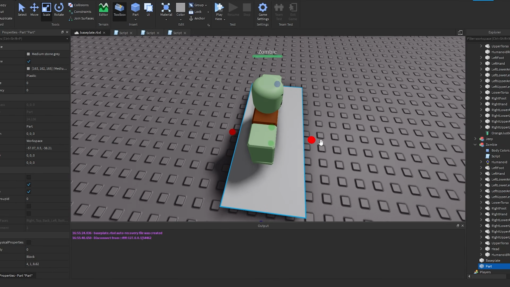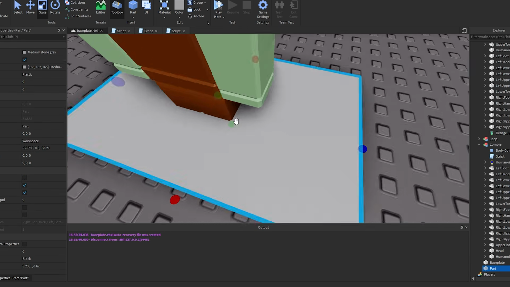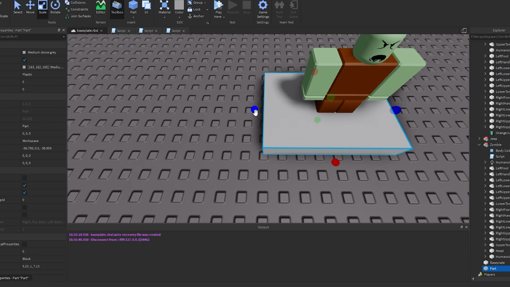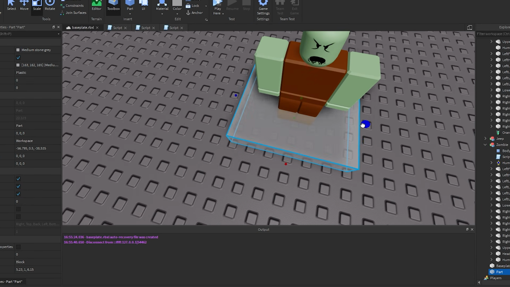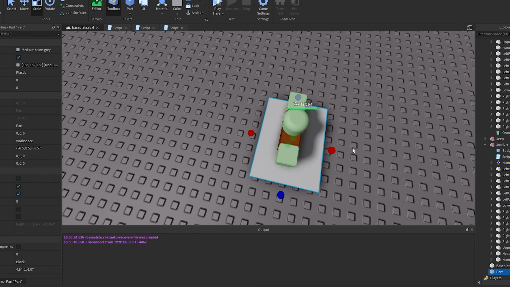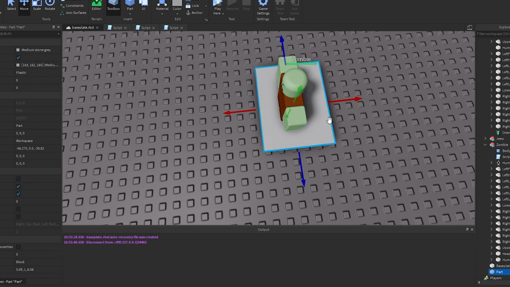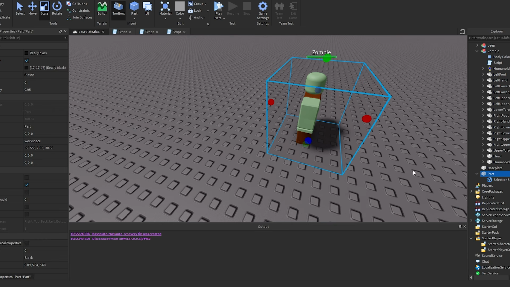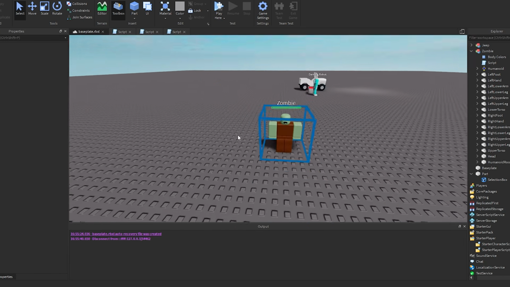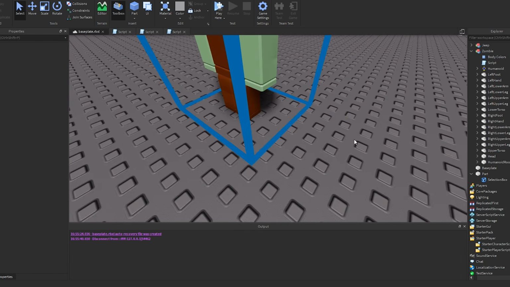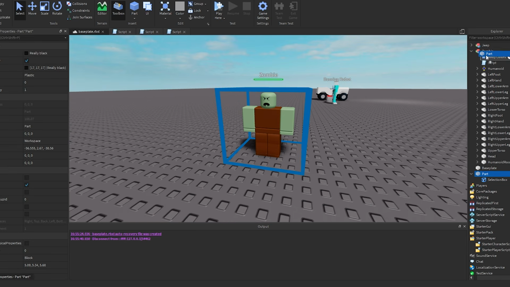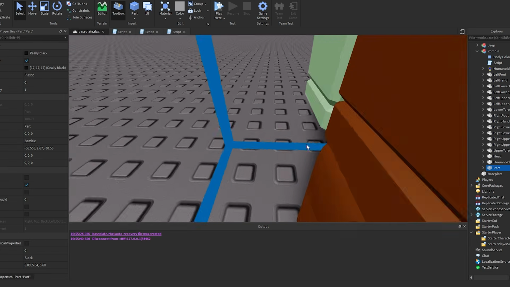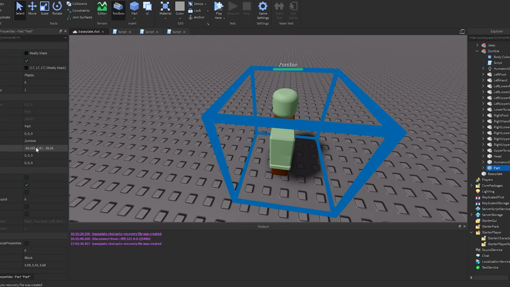So what I'm also going to do, though, is make a little hitbox for the zombie, right? Basically, if you're in this range of the zombie, no, it's kind of big, but if you're in this range of the zombie and it comes near you and you're touching this part, it'll be invisible. But if you're touching this part, you will get hit, right? Actually, just for testing, I'm going to put a selection box on it so that you can kind of see. All right, just for testing, I put a little box on there just to make sure it works. But I will delete that after. All right, so now I'm going to put it on the zombie, and then I'm just going to weld it to the zombie. That way it stays with it whenever it moves, you know?